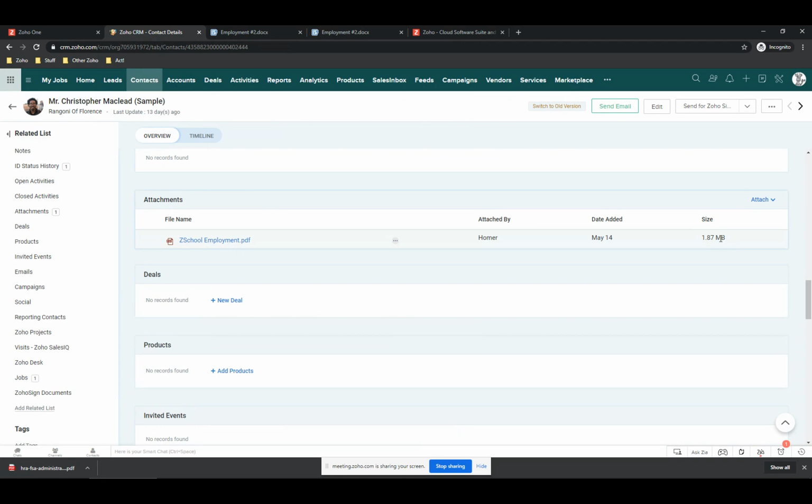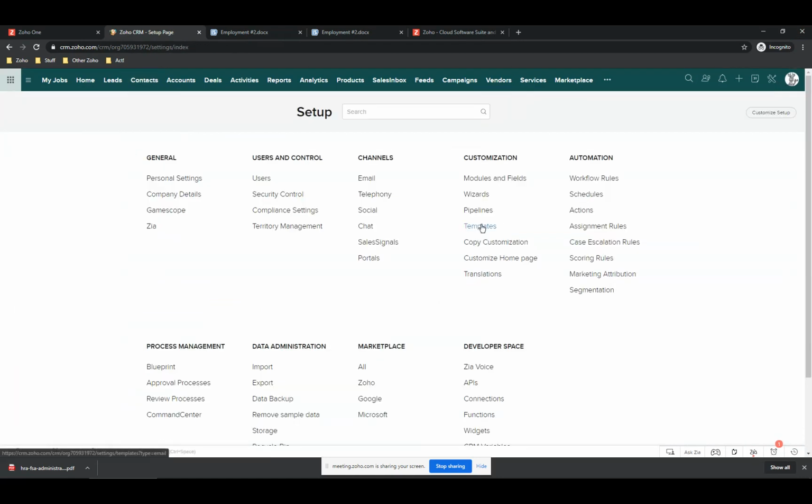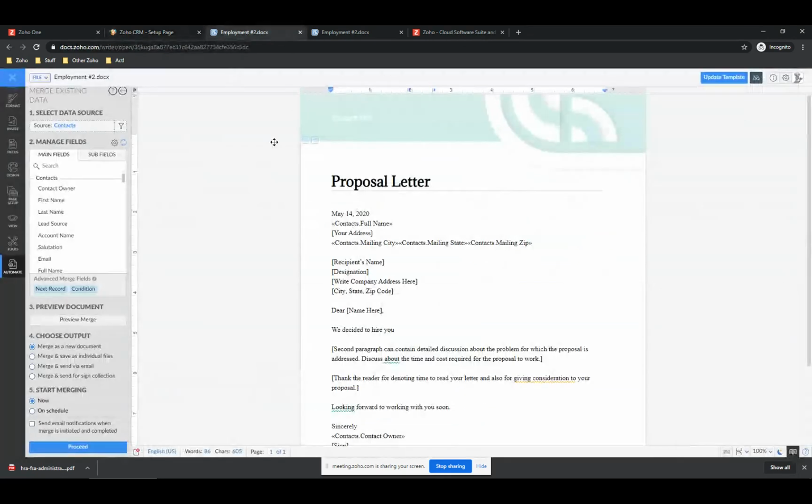And so that's what I just did: I created a template. I went over here, I went to templates, mail merge. It used Zoho Writer, which needs to be taught, and I'll probably do a session on that someday because there's some really nice things you can do here.